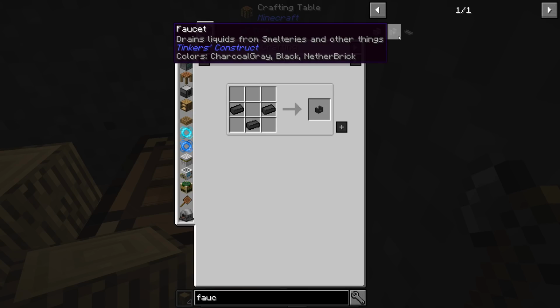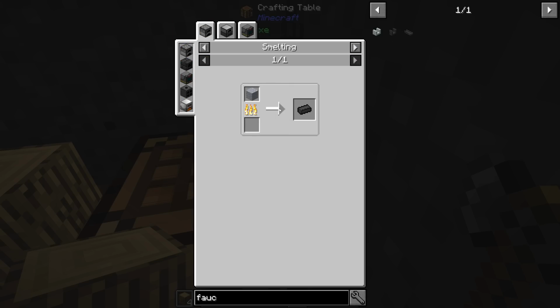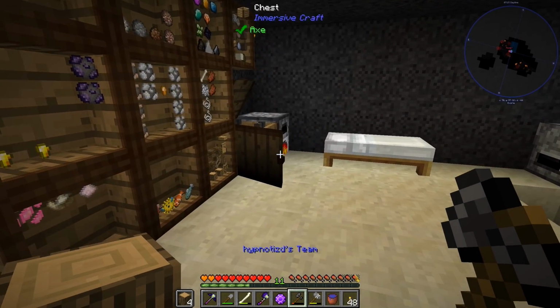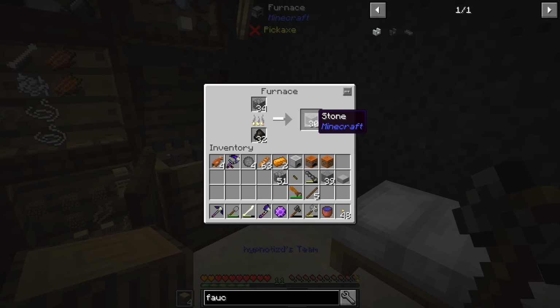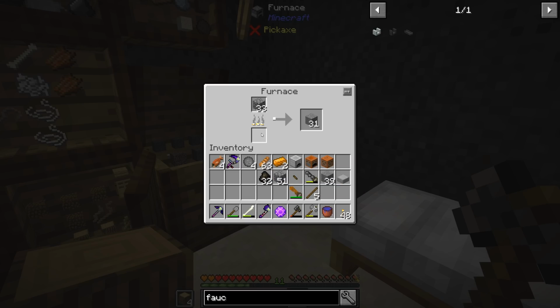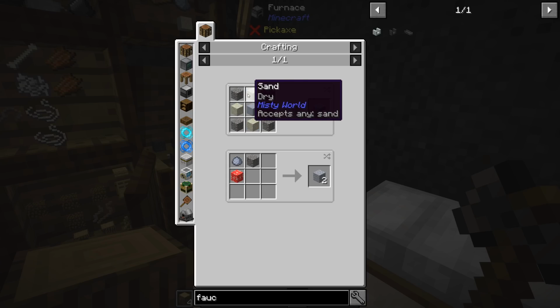As showed the Tinker's Construct one, seared brick. Oh boy, how do we make seared brick? We need grout, so that is sand, clay, and gravel. So it is just a standard recipe. I was currently cooking up stone here. I guess what we will do, we'll let that get all the way down to that half stack, and then we will switch that over to regular grout. So grout, again, gravel, sand, and clay.